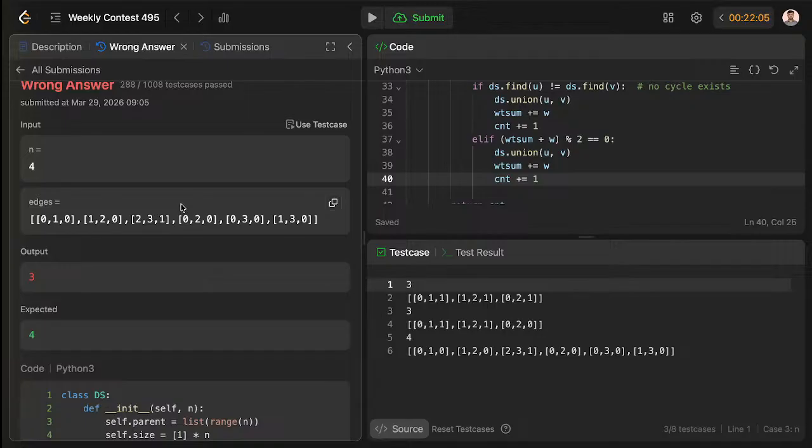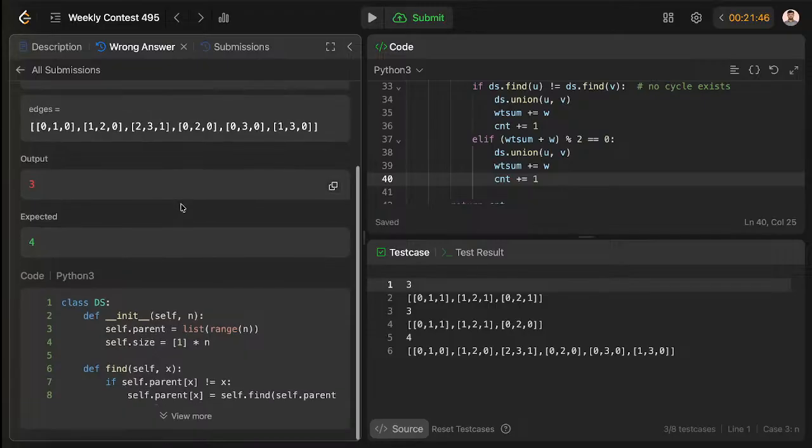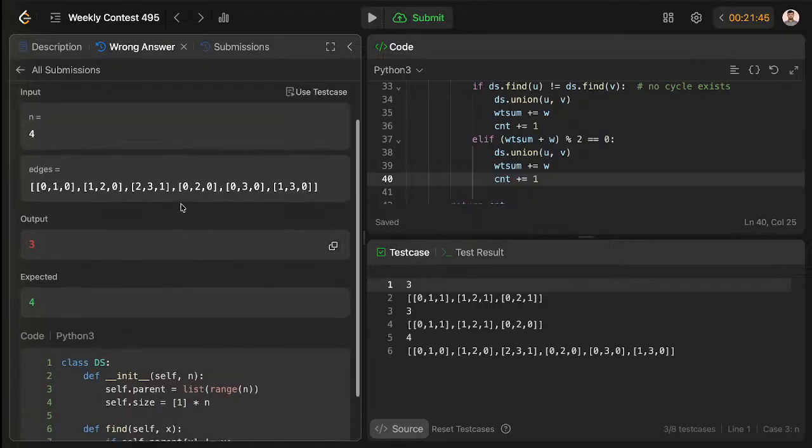Now we'll go here. Can we add 1, 3? No, we cannot add. So here the answer coming is 3. But we can add 4. Why?